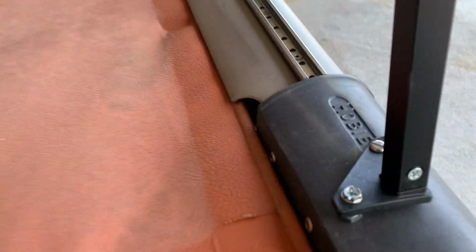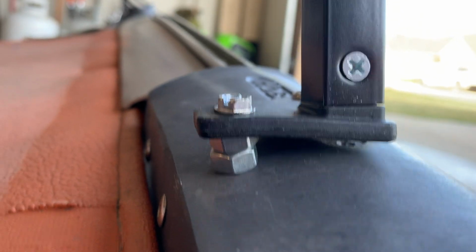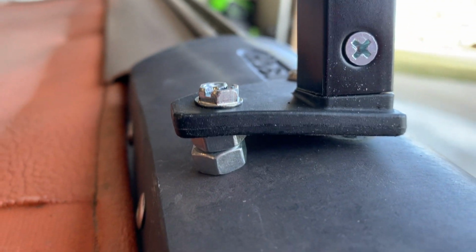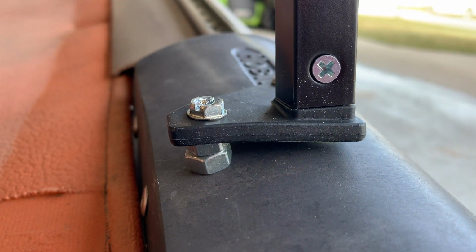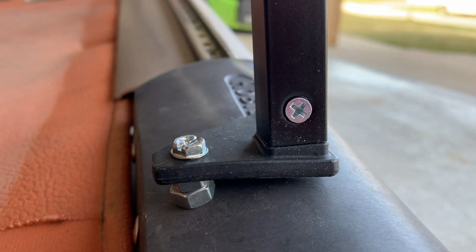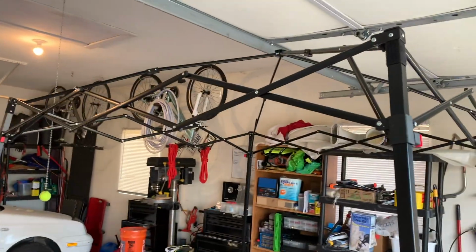And then on the front, I put two of them under there. That was able to take up the angle difference between the corner piece and the bottom of the canopy, so the screw could fit flush. So the canopy is actually in place.